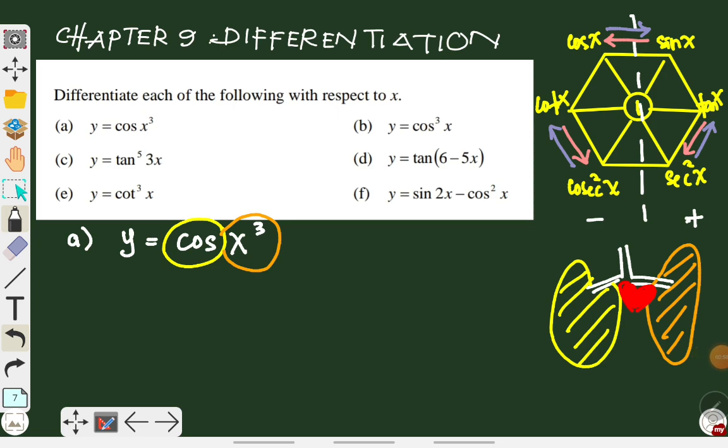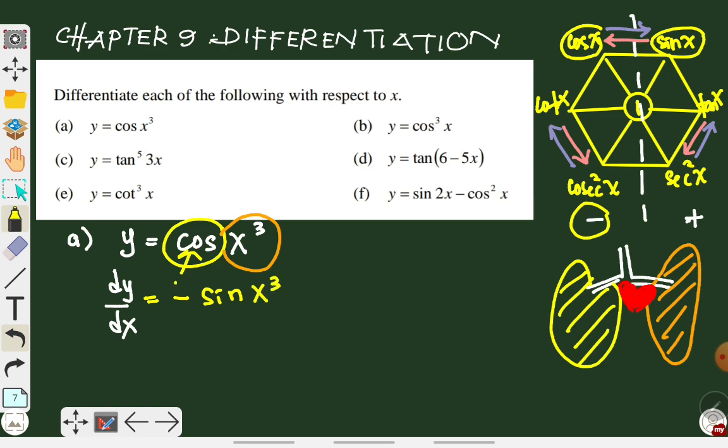First, let's differentiate y, then we have dy dx. Next, let's differentiate the yellow part. Let's refer to the hexagon for cos. Differentiate the cos, so the arrowhead will turn to the sine. Whereas the cos is located at the negative side. So differentiating the yellow color, differentiating the cos, equals negative sine. Next, we need to copy back the angle, x cubed. So this is the part to differentiate the yellow color.